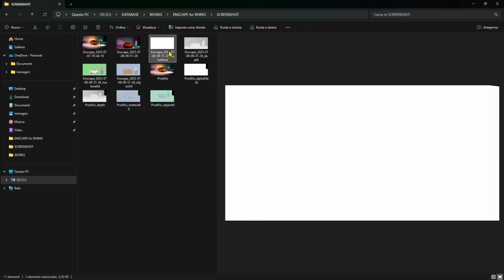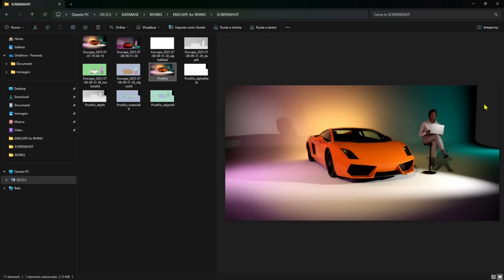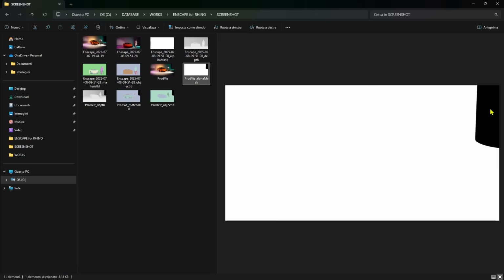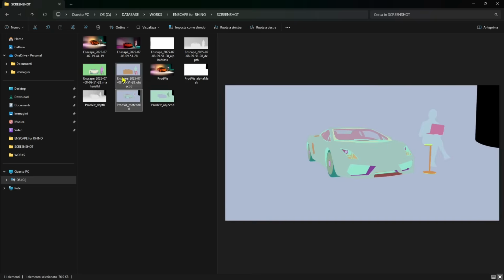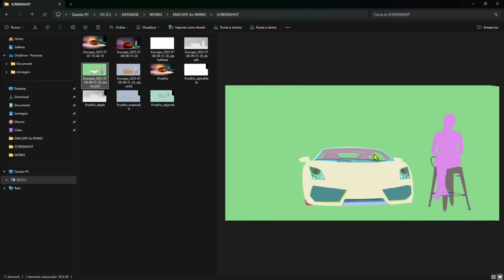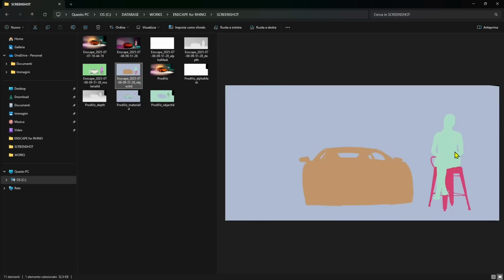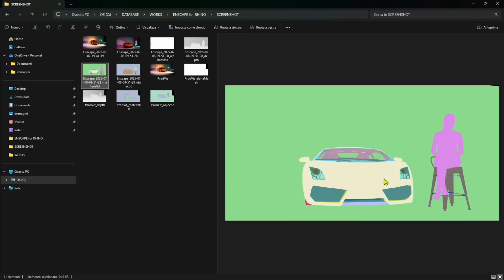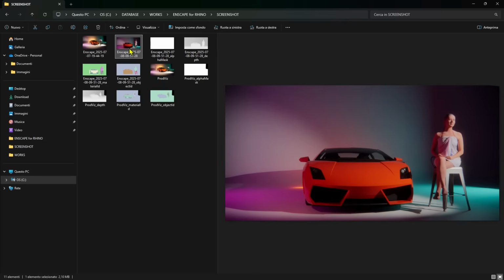This is the depth of field channel. The alpha channel here is total white because we don't have any transparent part. But here you can see there is a little corner that is going to be transparent. So I can put any background. So this is why you save the alpha channel. And then you have color IDs for the 3D objects, and IDs for the materials, so that you can work separately, quickly selecting them in an application like Photoshop or After Effects, for post-production.